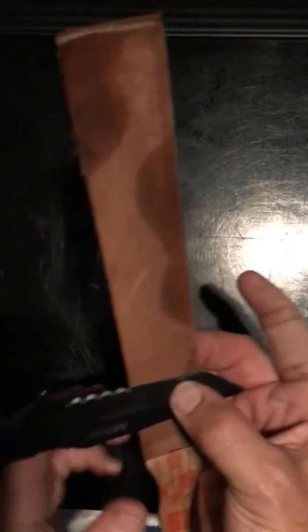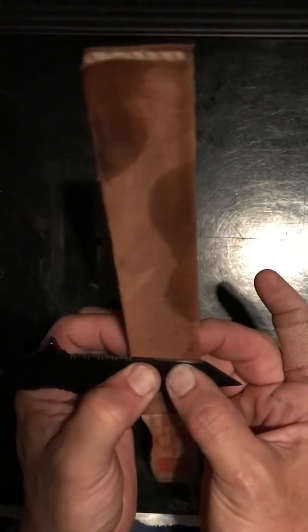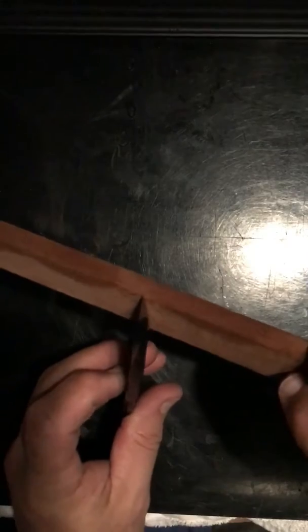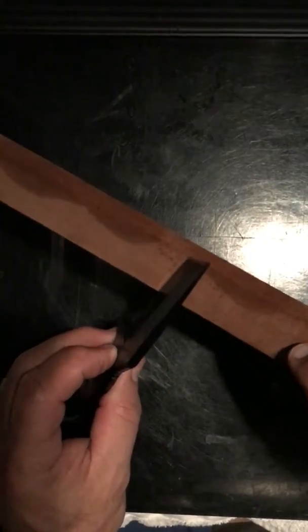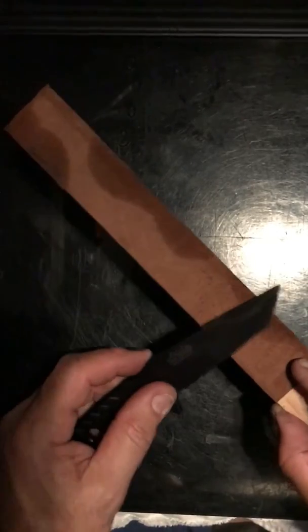That gives me just enough lean, just enough pressure into the leather that I'm polishing my edge and sharpening it, but not rolling it off. If I go too steep, if I start leaning like this, then I'm just going to roll that edge off and I'm going to lose it. I don't want to make it more dull by rounding that corner. I just want to only be cutting off the flat side of that corner, only off the flat side.